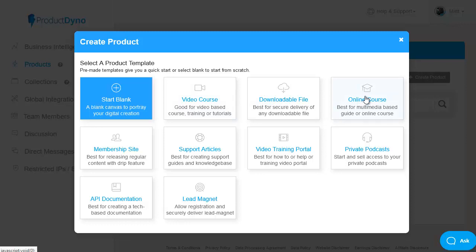a very popular choice, to membership sites with drip-fed content, a support hub or training portal for helping out existing customers as well as new ones, or deliver access to private podcasts, or just a simple lead magnet delivery. In other words, all the standard options you could possibly need for an online membership. And these frameworks make it really easy for people to get up and running quickly.